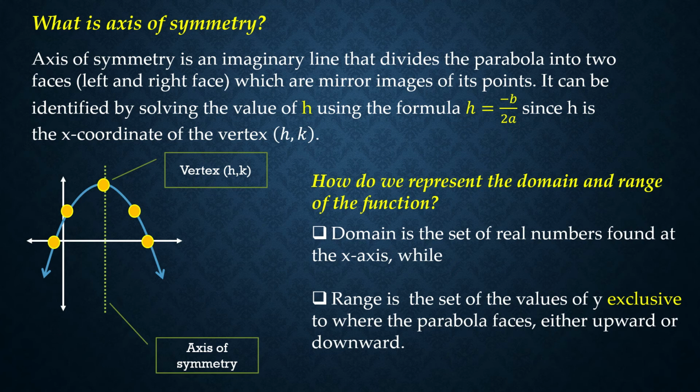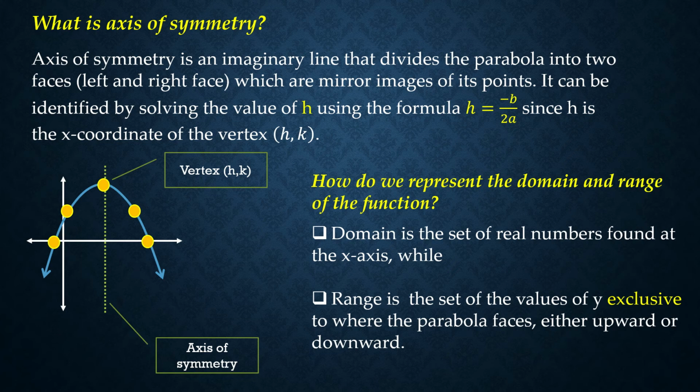So, ang domain is the set of real numbers found at the x-axis. So, therefore, ang tanang value sa x is considered domain. Then, usually, ang gi-define na to ang x coordinate as independent variable. No? Okay. Once we plug in the value of x, mahibawan man ang value sa y. Wherein ang y is the dependent variable. So, range there is the set of the values of y exclusively to where the parabola faces either upward or downward. So, magpares gina ang value sa x ug ang value sa y. Meaning, magpares gina ang domain ug ang range.